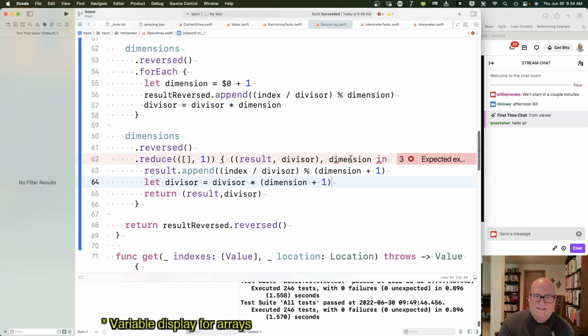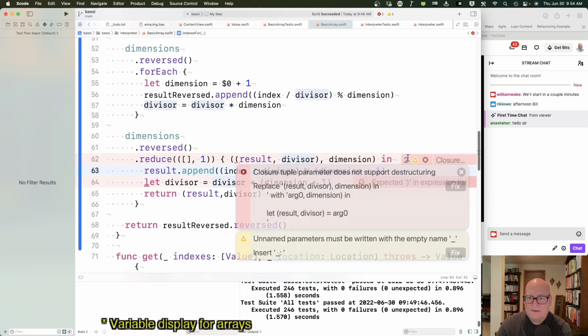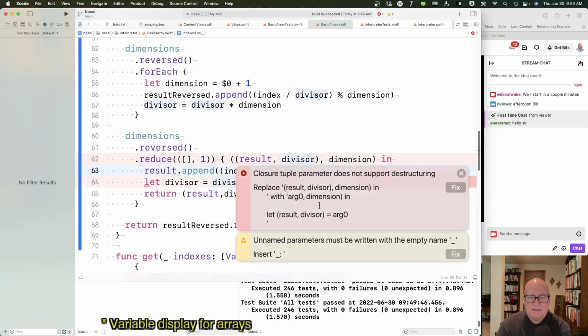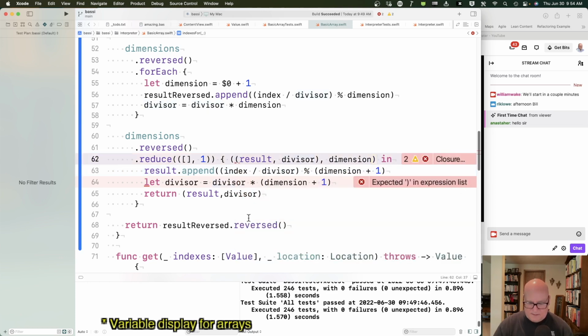Need a paren. Closure tuple parameter is not structured.